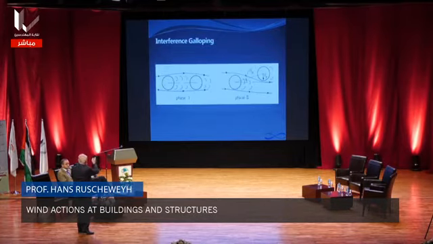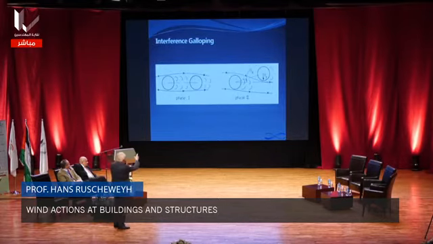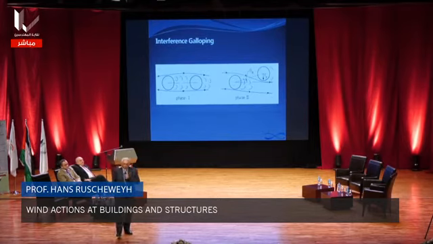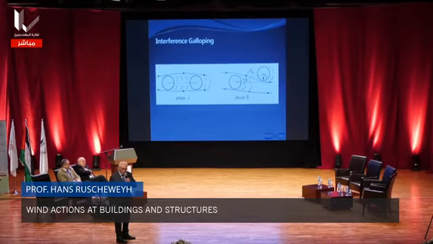Phase 1, phase 2, two cylinders in a row. In phase 1, nothing happens. The second cylinder is in the wake of the first cylinder. In phase 2, it happens that the wind direction has changed a little bit, or one of the cylinders has moved by a gust or so, a little bit outside of the symmetry line, and then the flow is flowing through the gap. And when the flow is through the gap, then a lift force, Fy, is generated.